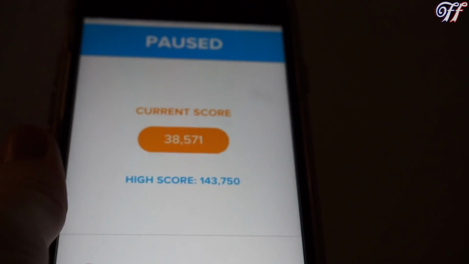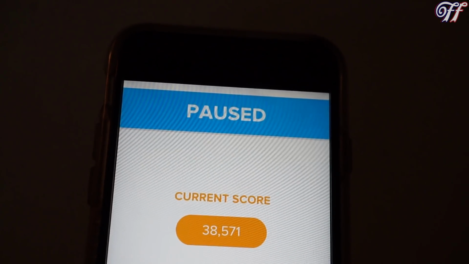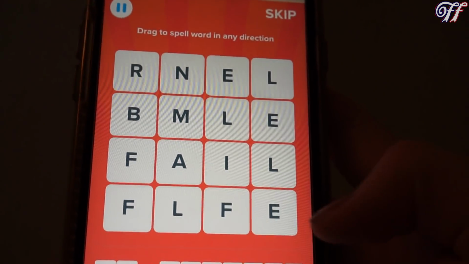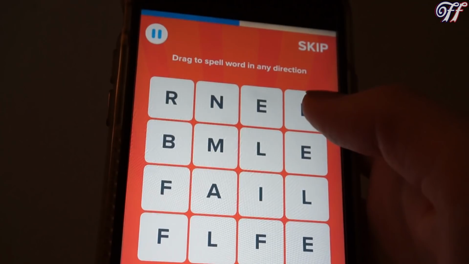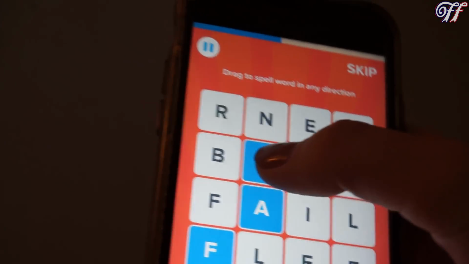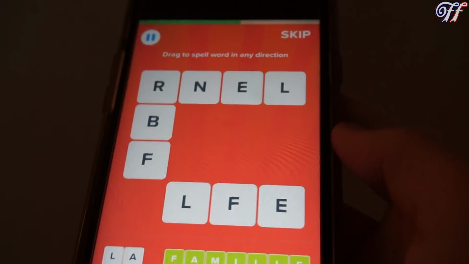So that gives you an idea of what the games are like, and they are very good because for most of them you need to have the word in mind. So for instance, if I show you on here, maybe not for this one, but for this one, you need to know exactly how to spell it. Sometimes it's really hard, even when you know how to spell, it can be pretty tricky to find all the letters.